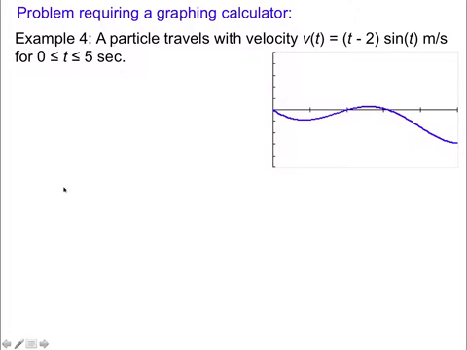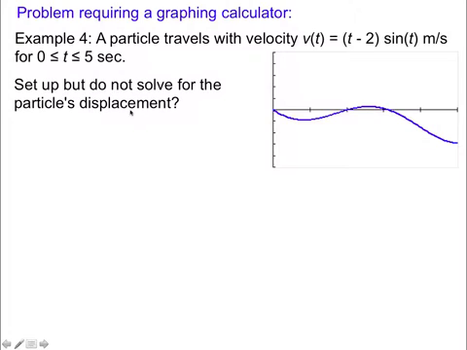It just doesn't look nice and symmetrical because of this portion of the function. So we want to know then the particle's displacement. And I'm asking you to set up but do not solve. It's really common to ask a question like this where they're just looking for your notation with your integration symbols. They don't really care about you integrating it. In fact, you can't integrate this with what you know about in Calculus AB. So we know that displacement is the integral of velocity. So we're going to set up an integral symbol.